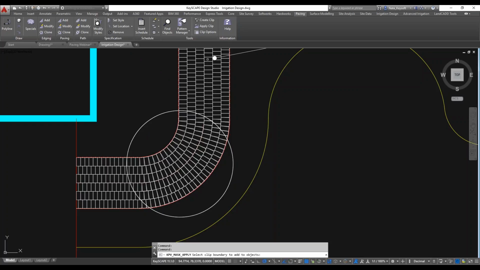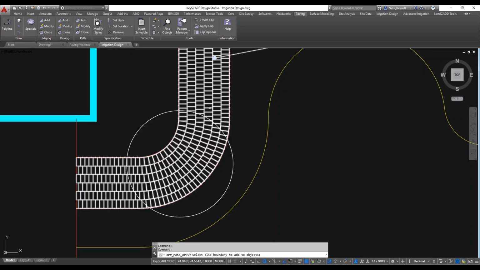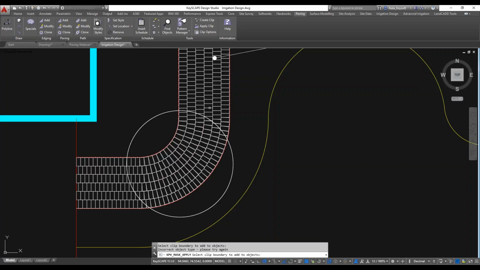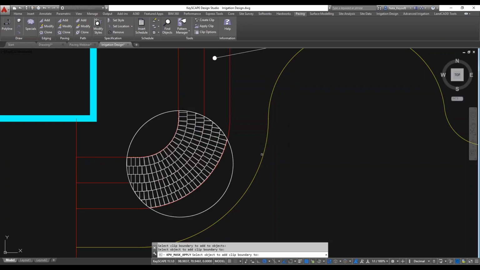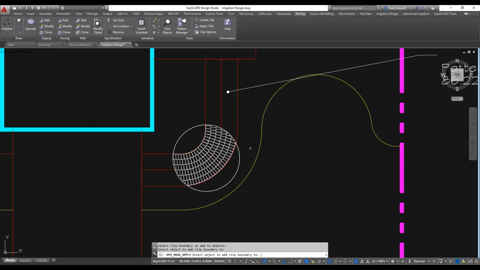And then I'm going to apply that clip to this pattern. Again, apply clip. So now we've limited the visibility of that pattern.